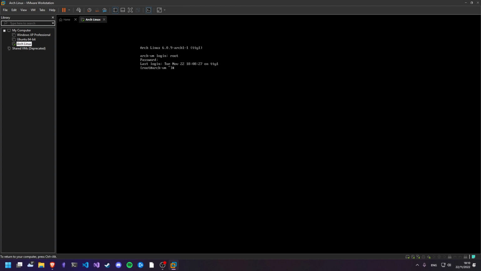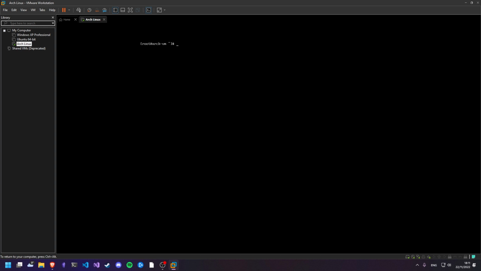One thing that I didn't do was when we ran the whole pacstrap command, which won't exist here. So when we ran that, one thing I didn't install was a package called dhclient. So dhclient is DHCP client, so it automatically assigns the IP address. So now what we do is we type dhclient, and all we need to do now is just make sure that the internet's back up. So there we go. So clear that.